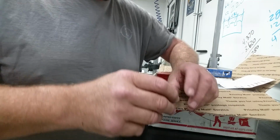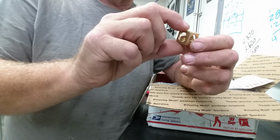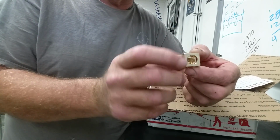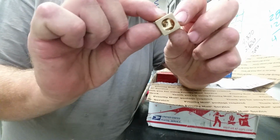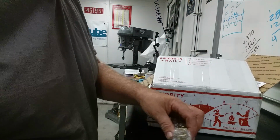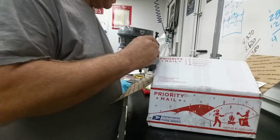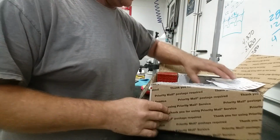These are kind of machinist puzzles. That little inner cube doesn't come out, but it's always a quandary how that got in there. They get machined in place, but still pretty cool. It's a cube within a cube. And he sent me 4 of them, so pretty cool. Thanks, Rick. I'll make sure my daughter gets one of those. Yes, I still use electrical tape to bandage up my hands.